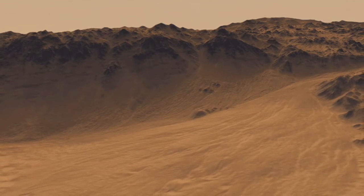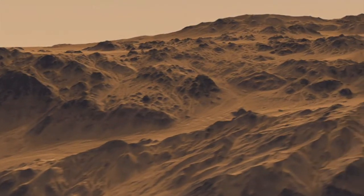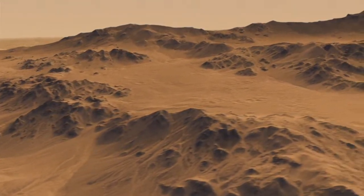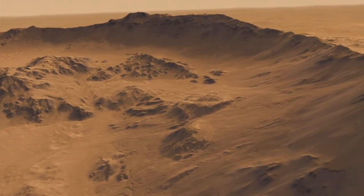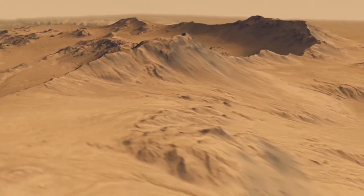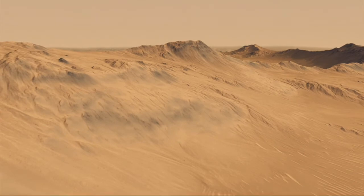One of those impact craters is Mojave Crater. And here we're going to look at a perspective view that was formed from two images forming a stereo pair. As you can see, water ponded on the terraces, and then it overflowed and ran down to the next terrace. If you look at the rim of the crater, you see channels that run right up to the top. So these aren't springs. This must have been rainfall that carved this part of the planet.